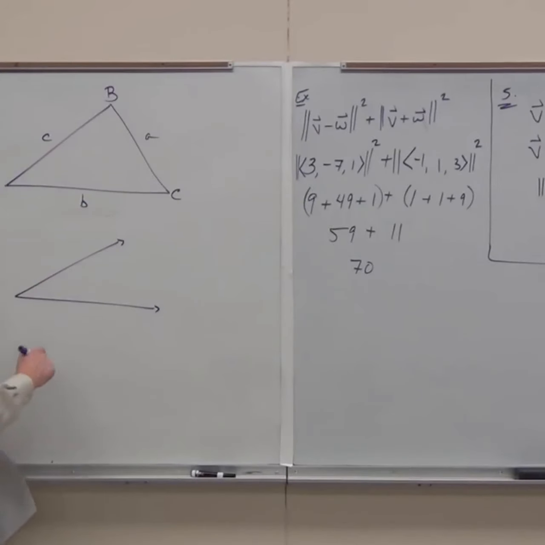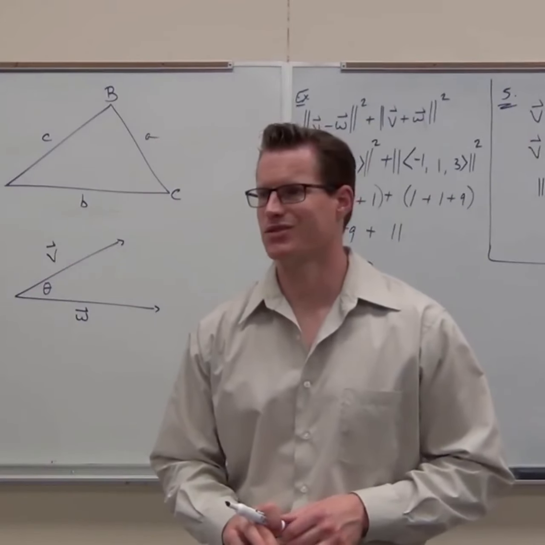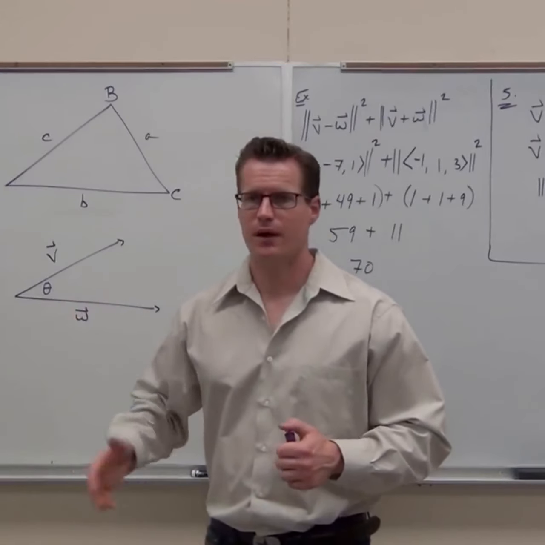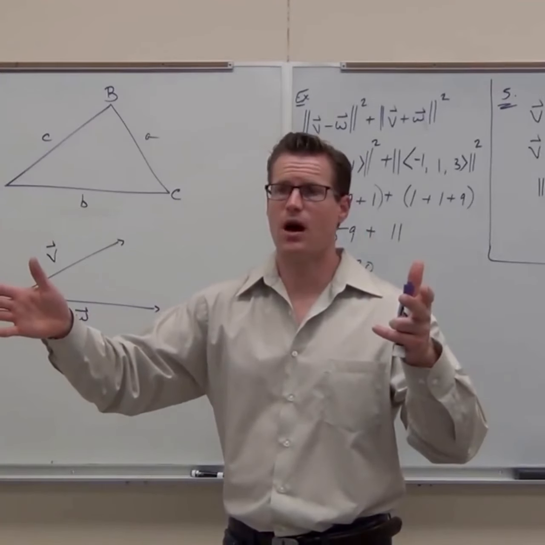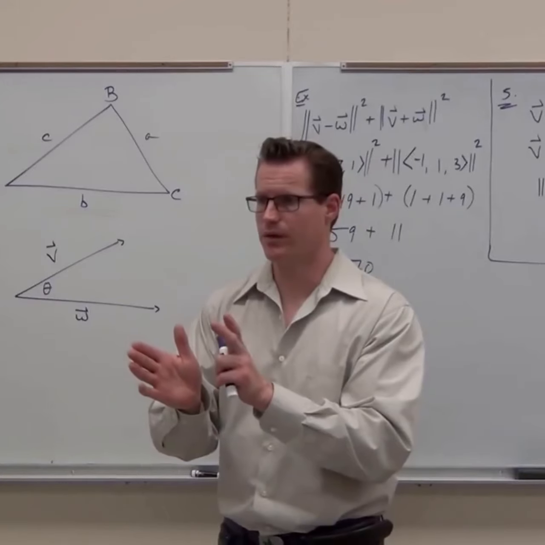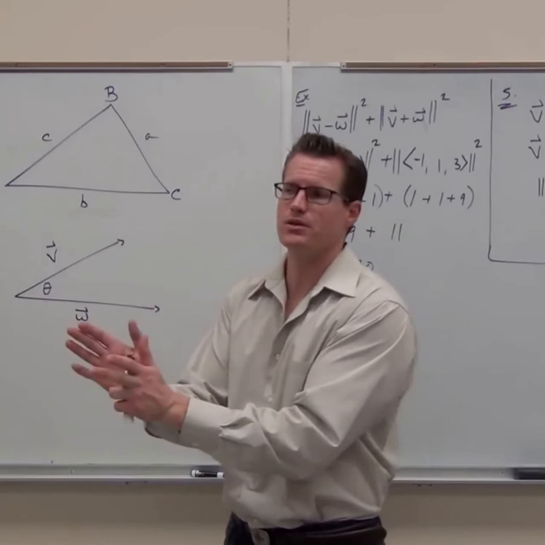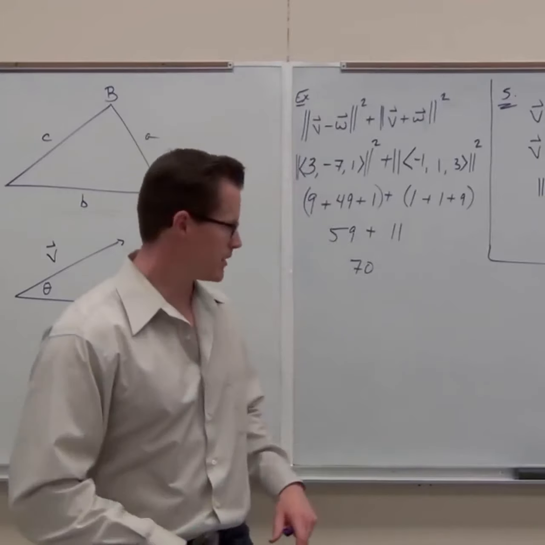maybe we think about it this way. I'm not going to use A, B, and C because we have a lot of those on the board right now. But what if we have two vectors? Oh, wait a minute. Dot product works with two vectors. That's interesting. And we're trying to talk about this angle. They obviously have an angle between them. And this is in 3 space, so this doesn't have to be on a plane. This is just 2 random vectors. If they are not parallel and we consider them position vectors, they are going to meet at the origin and have an angle between them. You understand what I'm talking about? Well, the first thing I want to do is build a triangle out of this.